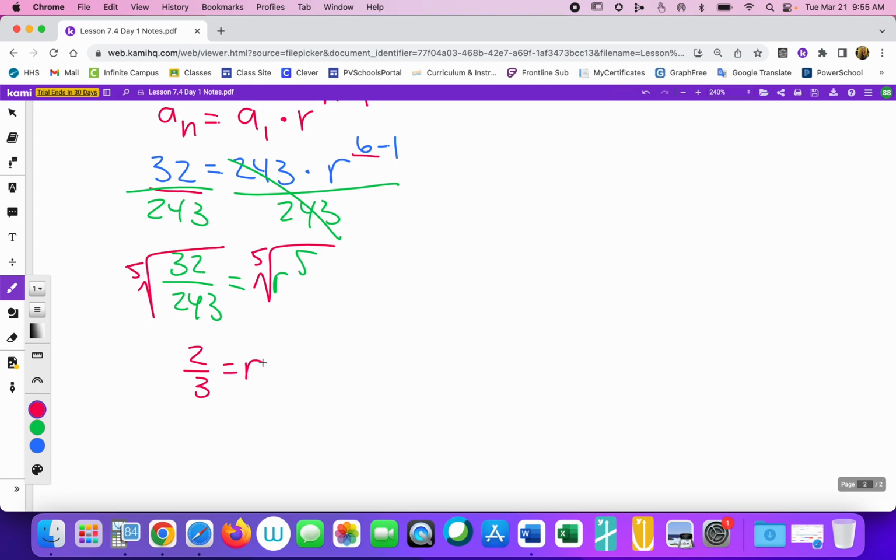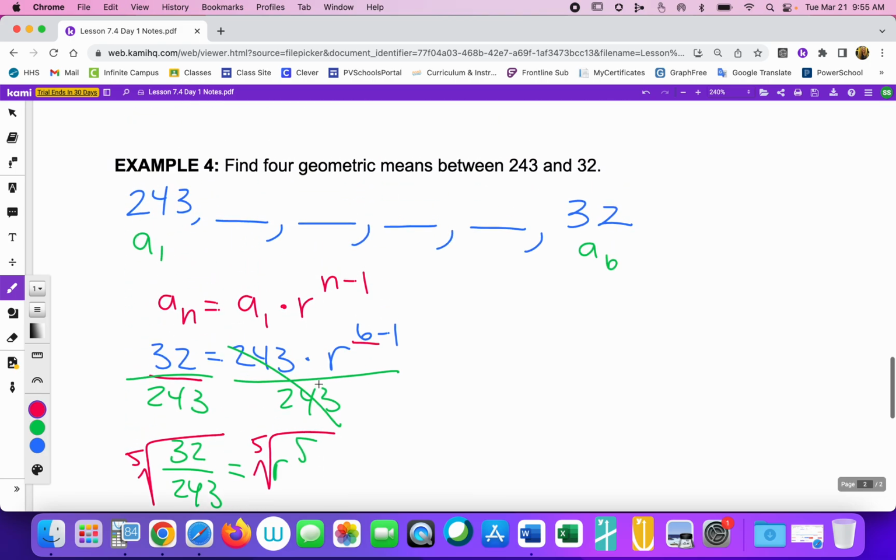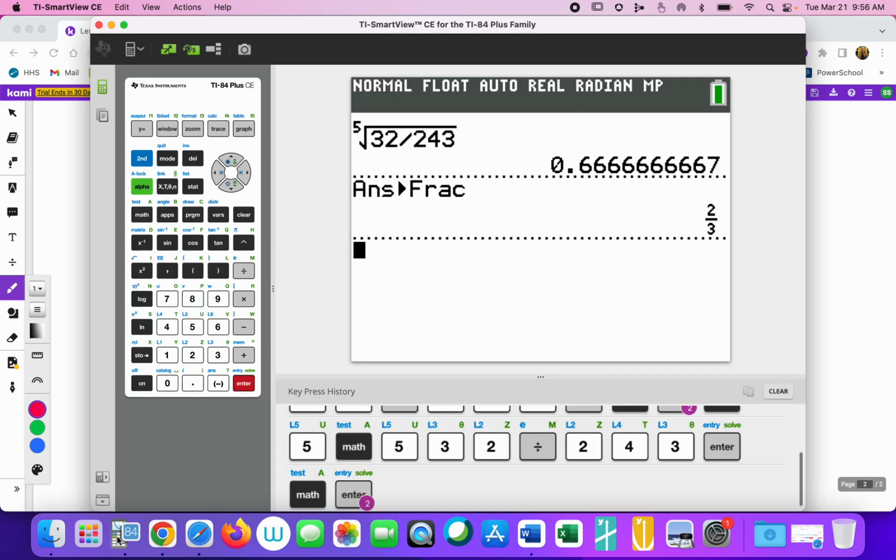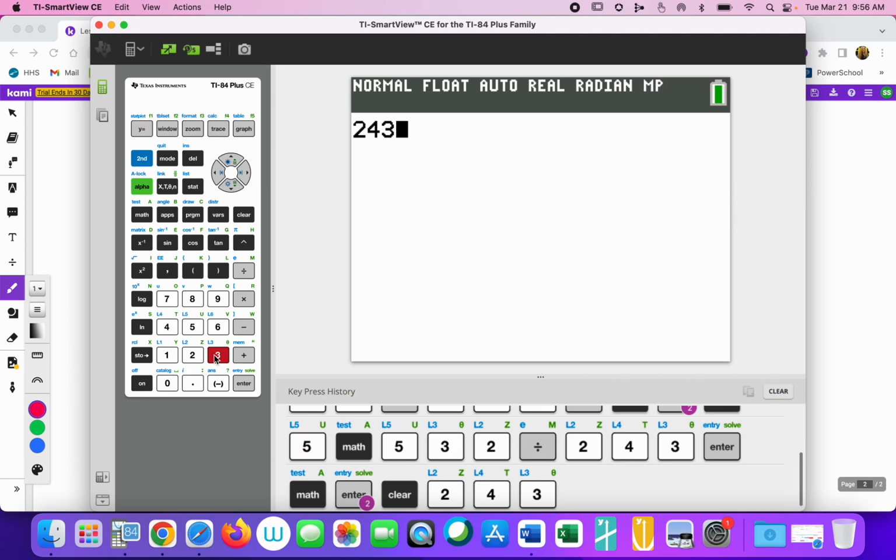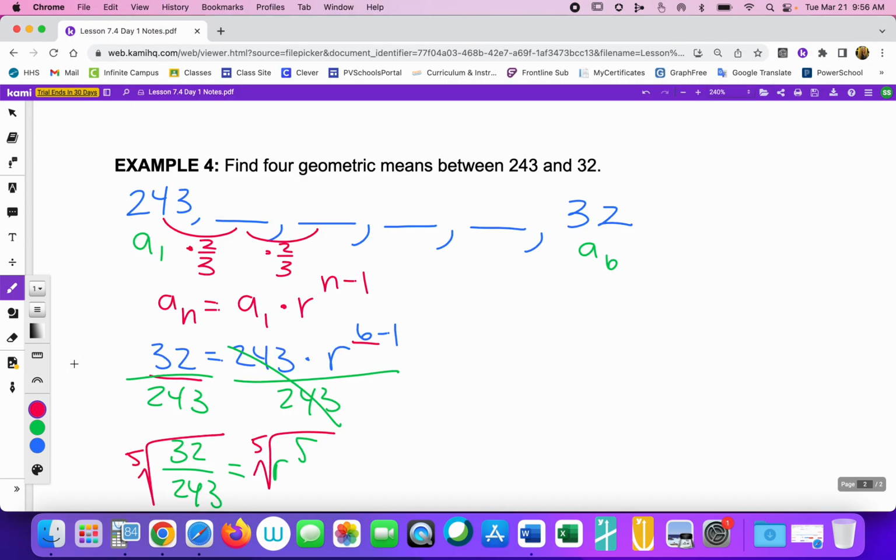Okay. r is what's being multiplied by each number to get these ones in between. So your first step from this point would be to multiply 243 times 2/3. That times 2/3, and so on. Okay. So in our calculator, 243. Now you could do times 2 divided by 3 like that, and it knows to multiply first, and then it'll divide itself by 3. Okay. So that would be 162. That is your first geometric mean.